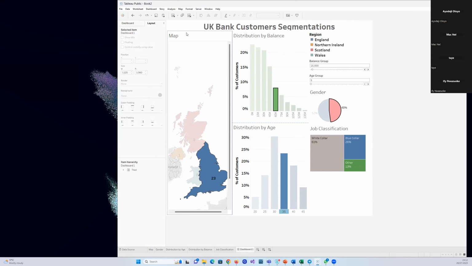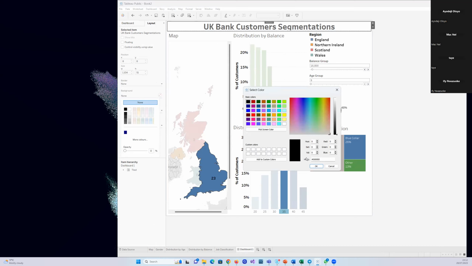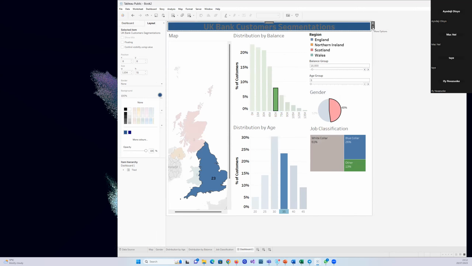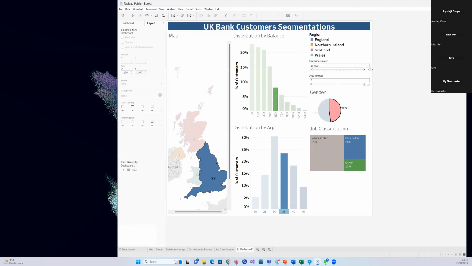Oh, sorry, I need to click this. And then background. You can choose any color. If you want more colors, just pick this. Now change this to white.